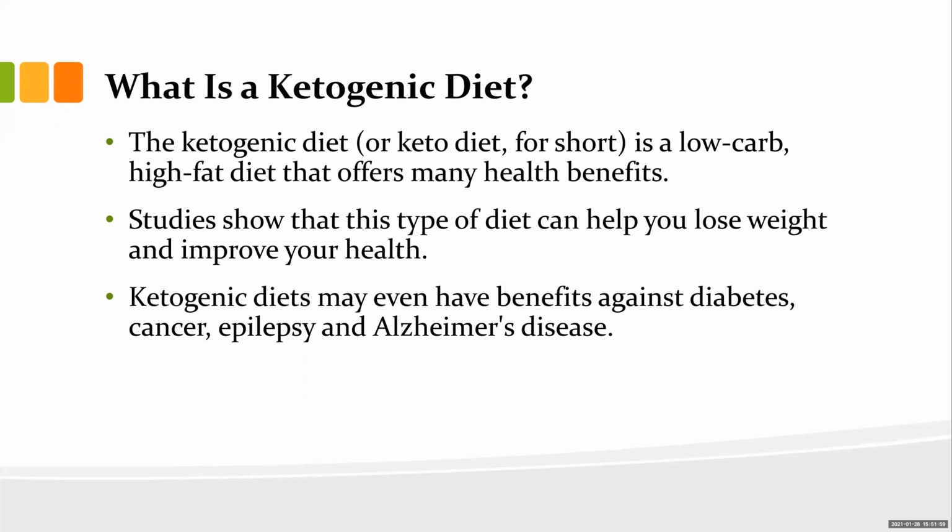And remember, we now call Alzheimer's type 3 diabetes. That's all the research coming out, that people who are more prone to Alzheimer's have had a high sugar diet. So if you have a family member that has dementia or some Alzheimer's effects, even Parkinson's, you're susceptible to that, but you can change your genes by changing your diet. And if you do that now, the sooner the better.